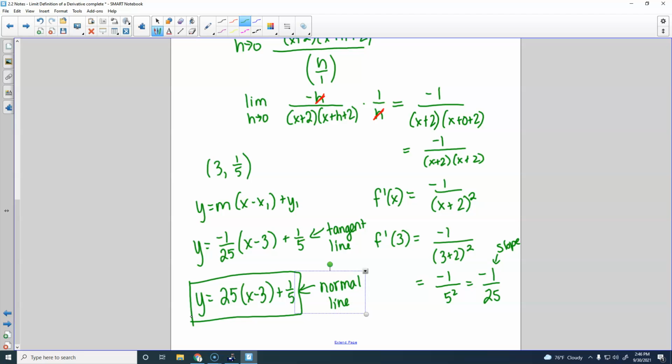I thought I saw a pattern in the notes yesterday. If you're starting to pick up on patterns, it makes so much sense, which blows my mind. Right now, I still expect you to be working this out the long way, but I promise I am going to tell you the shortcuts before long so that we don't have to do the limit definition of the derivative forever, because it will take a long time.